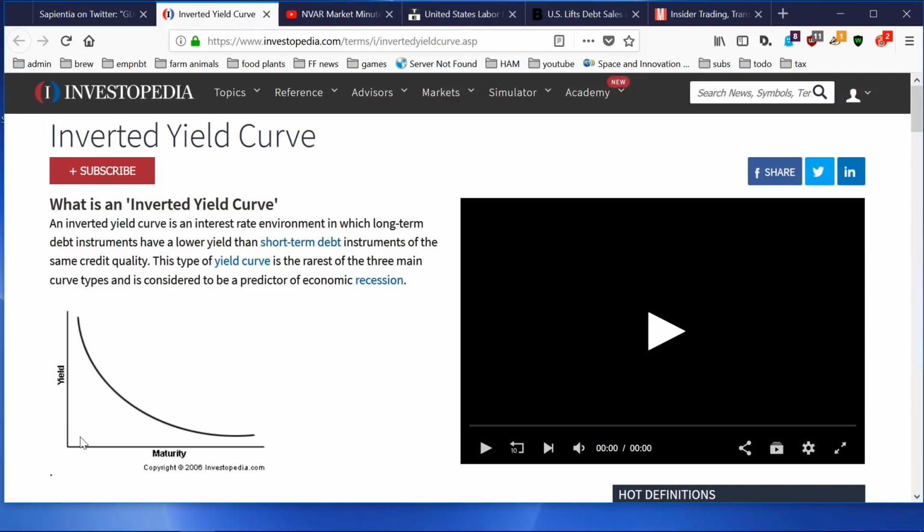The more uncertainty, the more overall risk of putting your money into an investment. So typically we see the opposite of this curve. We see it go like this, meaning that the yield goes up the longer term the maturity goes out. So if you're going to hand your money to someone for, say, 10 years, you would want a higher rate of return than you would if you're going to hand it to them for 30 days or 90 days or 1 year. That would be a normal market.